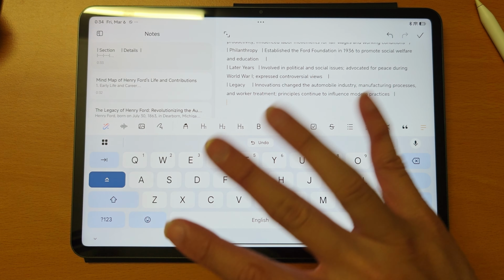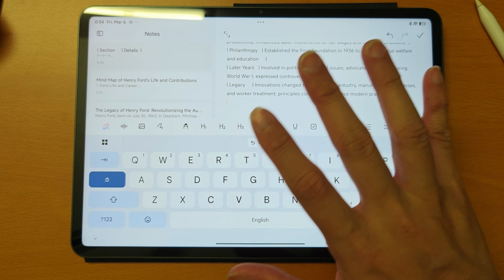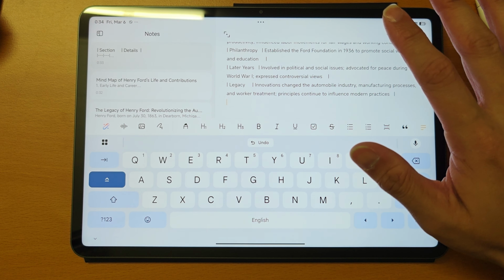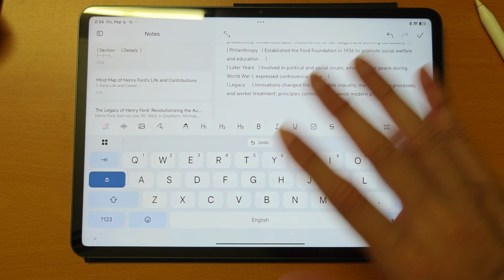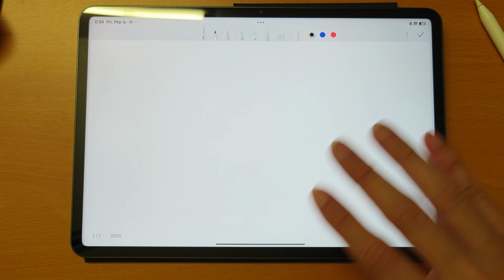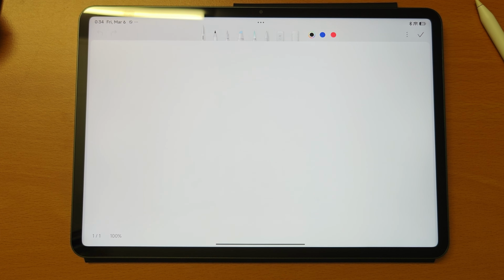Alright, if you want something simple, something basic in terms of note taking, then this one will do fine. In fact, I'm okay with this because most of the time I'm just doing handwritten notes. Alright, I seldom rely on AI tools to generate documents or articles because, you know, there's no use case for me.